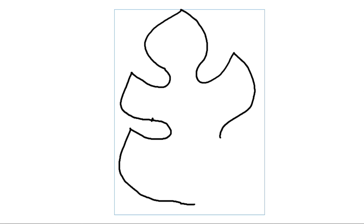The curve comes around, and I'm going to start going to the edge of my paper. I can see my line going up, so I'm going to do the same with my pencil. The angle stops, so my pencil stops. Now I'm going to come down to the side of my paper, and it's okay if the kids go off the paper, that's fine. Now we're going to curve back around and meet at that dot where we started.